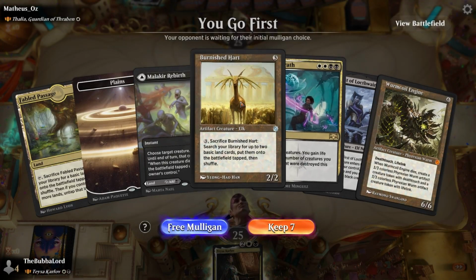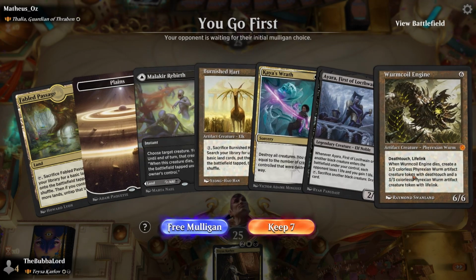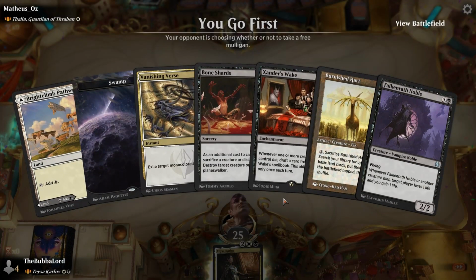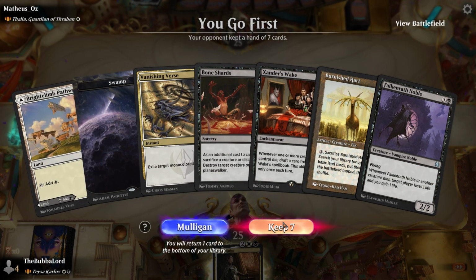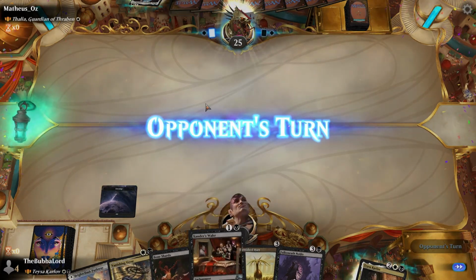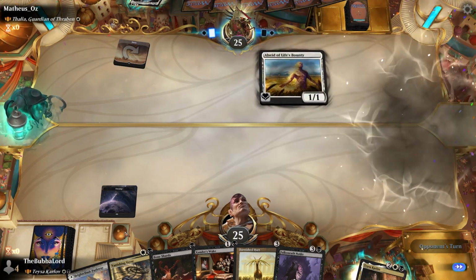Alright, going up against Thalia. I think we can keep this hand. Maybe not, nah. Alright, yeah, this looks a lot better. We'll keep this one. Have Xander's Wake, which is pretty nice. You can get that out before Thalia comes out.